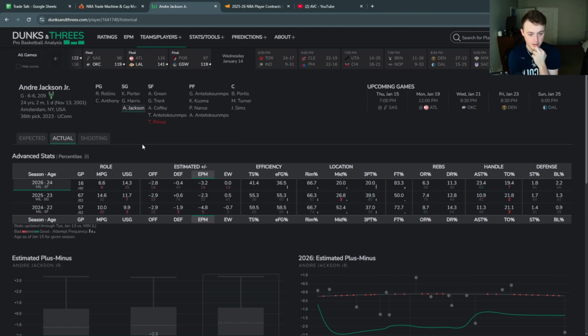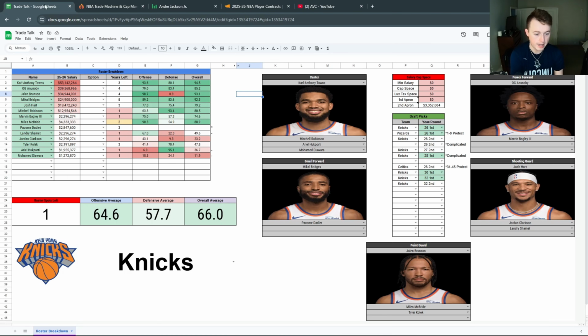The Jazz are a little bit more competent. You look at it, the Bucks might want some young guys on the team. They're just not using Andre Jackson Jr. So if you look at Daddier, he's got more years, and the Bucks are a team that is going to have a lot of financial trouble over the next couple of years because of the stretch they did with Damian Lillard. That could be a way to go get it.